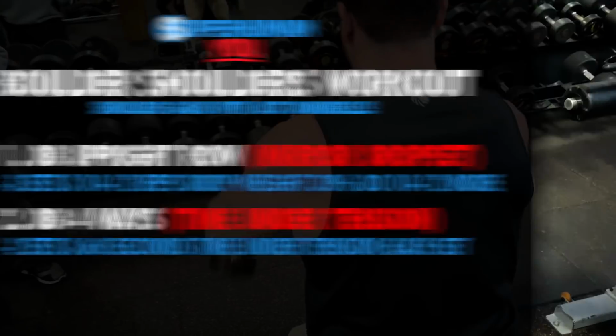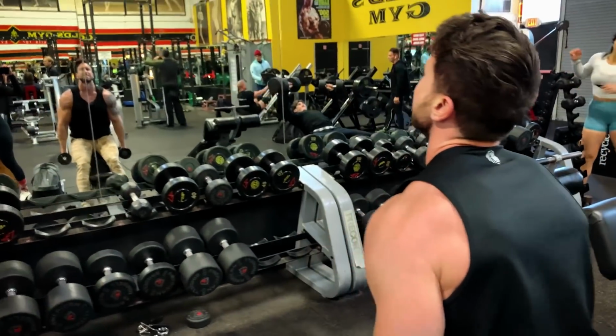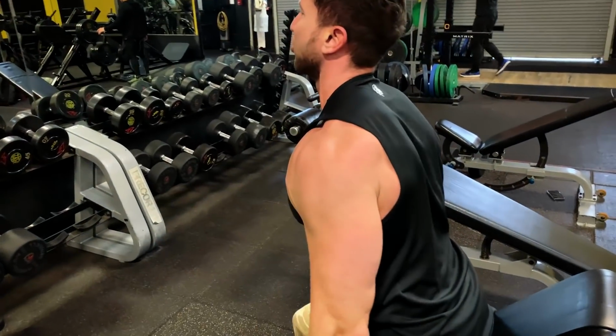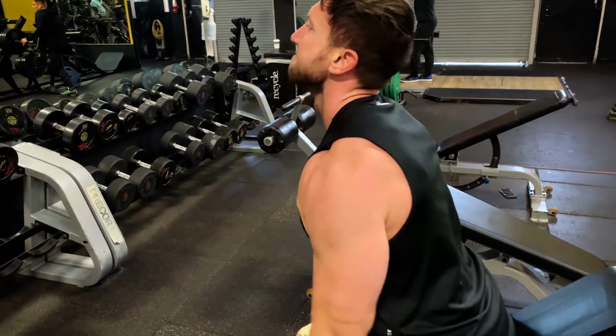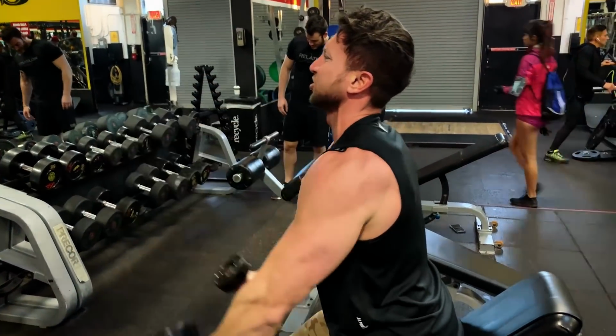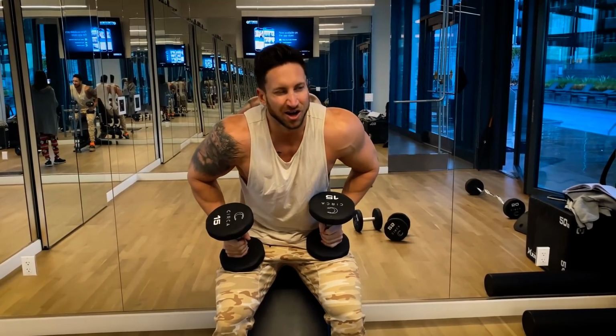Now, some of you guys might be going as light as 5, 7.5, 10 pounds on this. Don't worry about ego lifting on this movement, just focus on activation and time under tension, going for a full 60 seconds. So keep your rest times about 60 seconds or so. I want you guys to go 2 total sets.